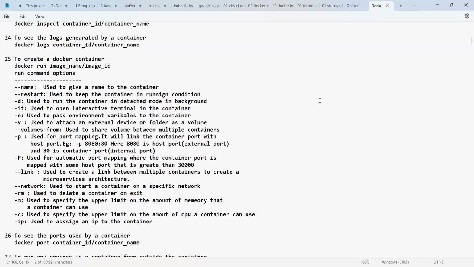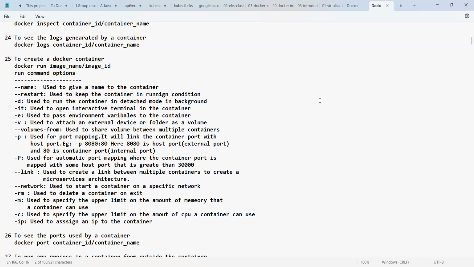Once any container is created, the default network is running in the background, and in this default network all containers communicate. So no need to provide any --link, but for R&D purposes you need to understand it. Next, --network: if you want to assign a container to a specific network, this instruction is mandatory.